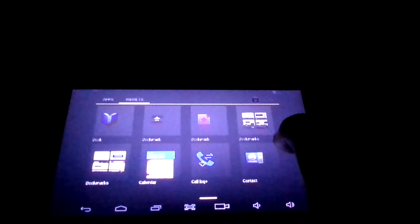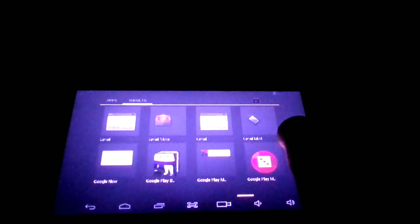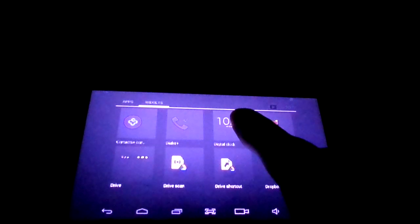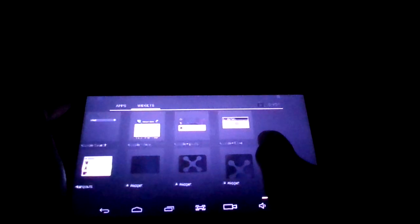But then we get all the standard widgets along with more widgets, and you can pick it up and drag it around. You can drag it up to app info and get app info. This is not working at all. This is why the system memory is only 512 megabits. Again, really slow for my taste. But then we have all the standard widgets and stuff.